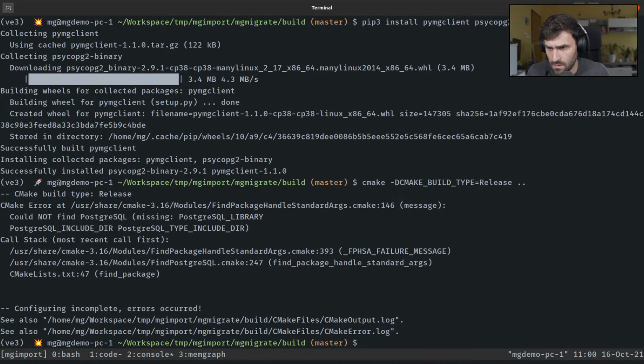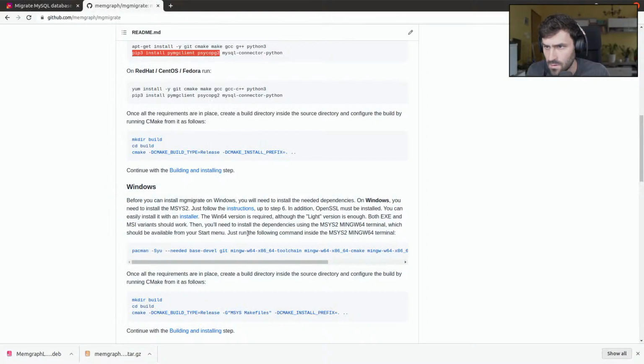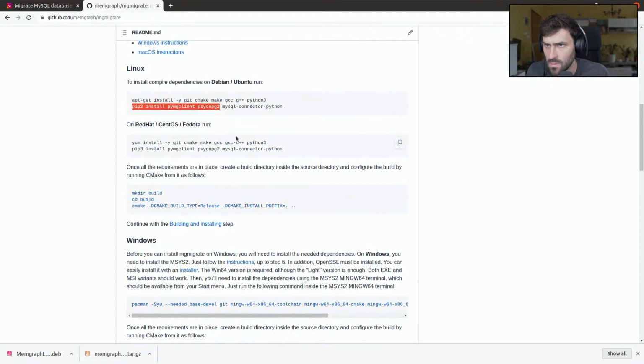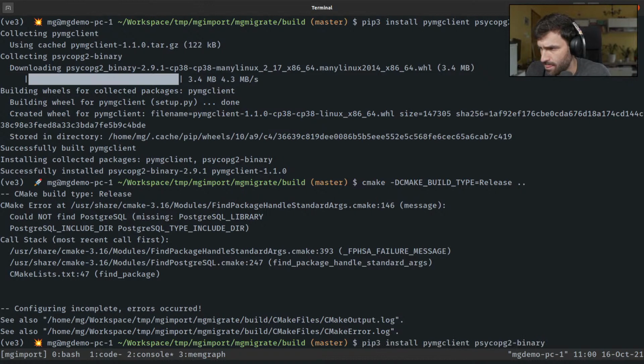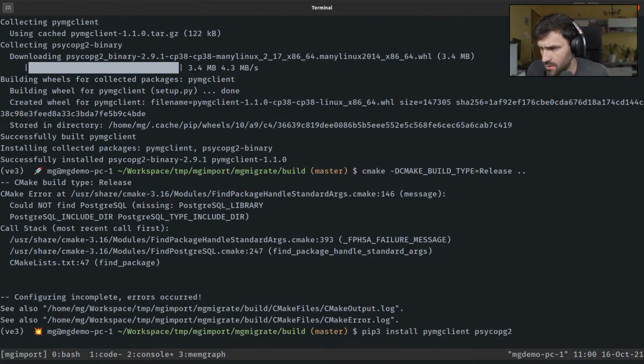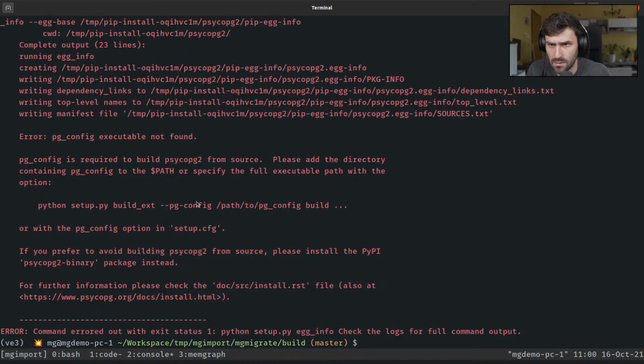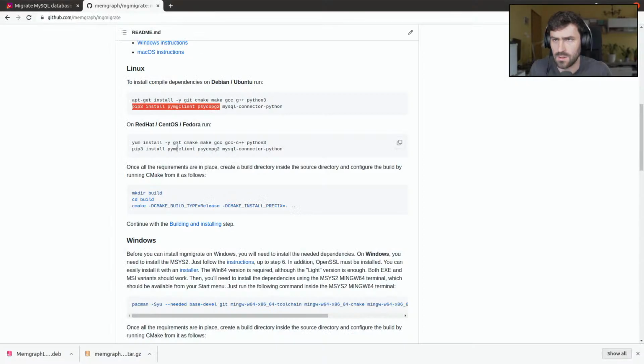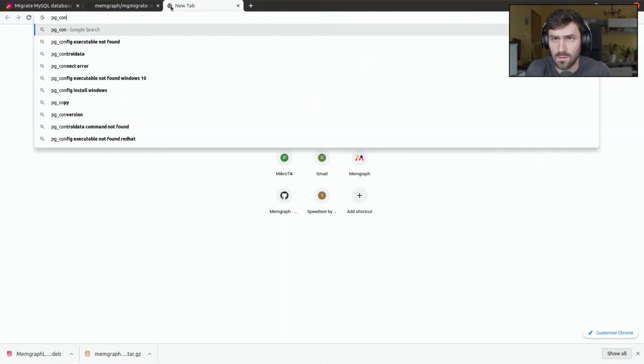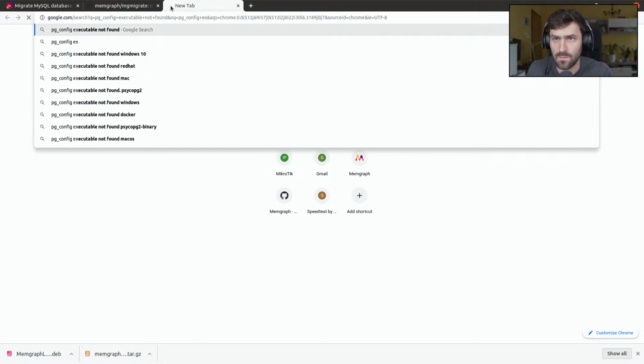Yeah, that doesn't work. Let's run it again to get that pg_config executable not found.